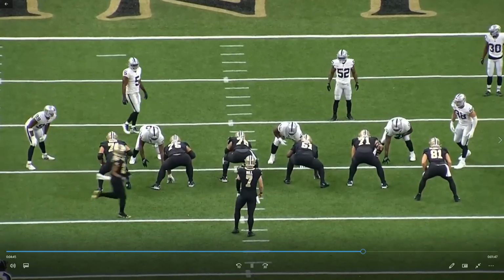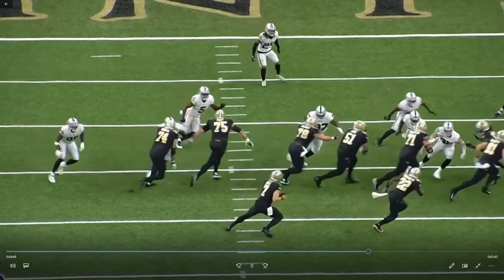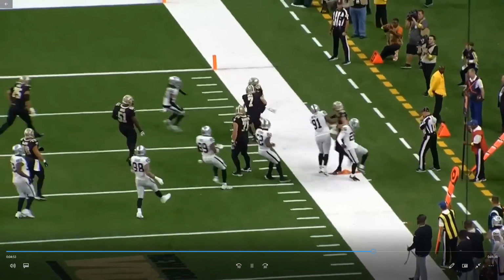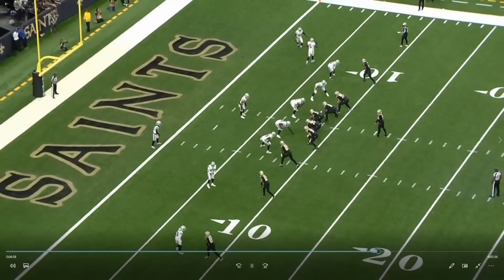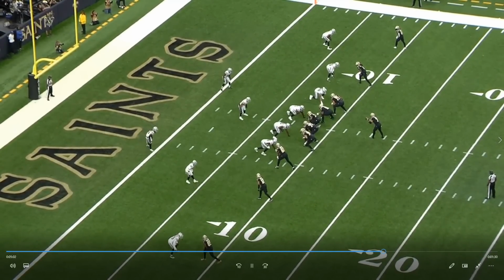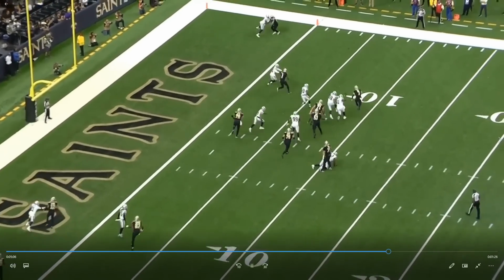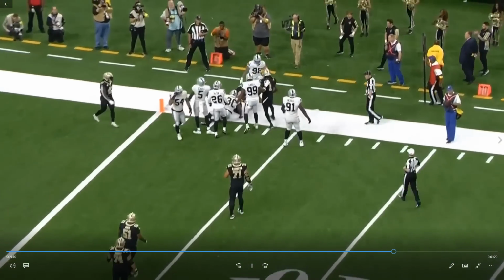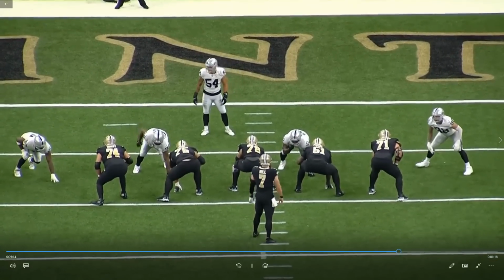But look, in the red zone, we went to Alvin Kamara. Next play, Taysom Hill. Crazy how that works when you give your best players the ball in the red zone. Crazy how that works. Very next play, let's see what we do now. First and goal. Oh, draw play to who? Oh, Taysom Hill. Get your 3 yards. You take that. Now you got 2nd and 3 on the goal line. You spread those guys out.